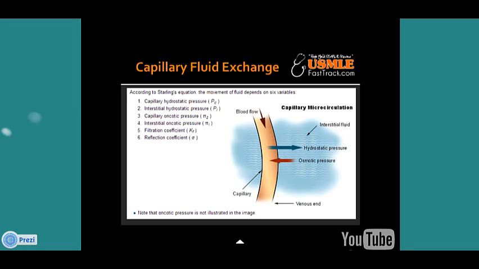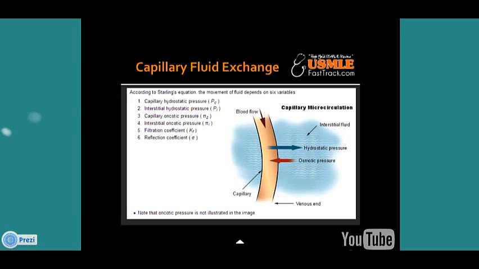Where is the fluid building up in conditions such as edema? In conditions such as edema, the fluid is collecting in the interstitium. What are some of the conditions that would lead to edema? Edema is caused by conditions that increase the capillary pressure. This would mean that fluid is pushed out of the capillary into the interstitium, and this happens in conditions such as heart failure. It also can happen when there is a decrease in the amount of plasma protein, and this is a condition when there would be a decrease in the plasma colloid osmotic pressure.